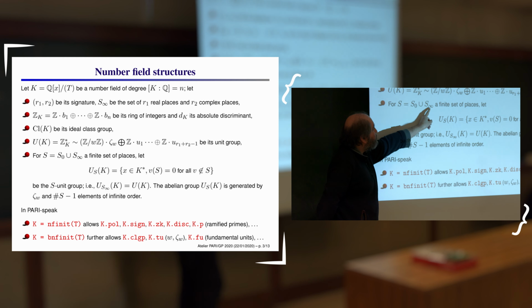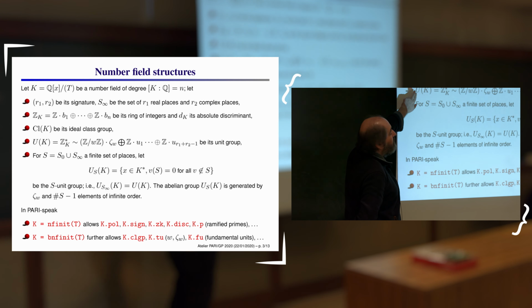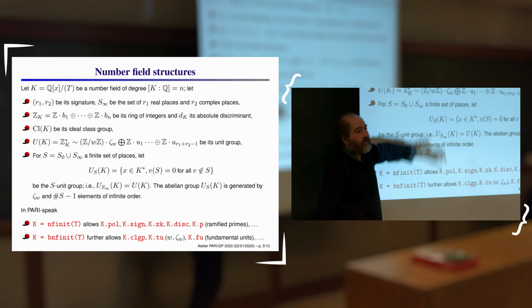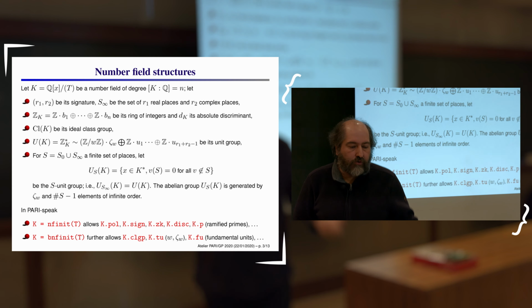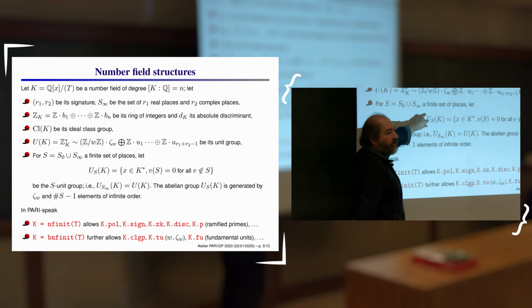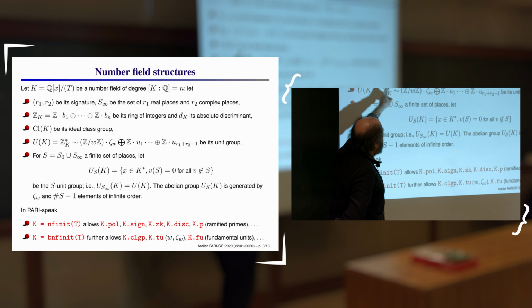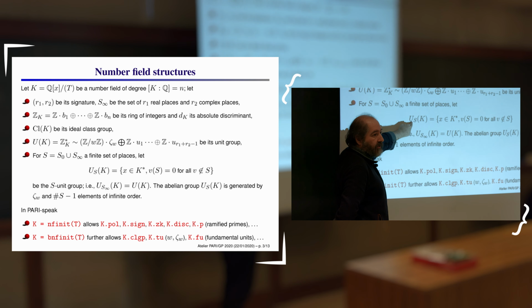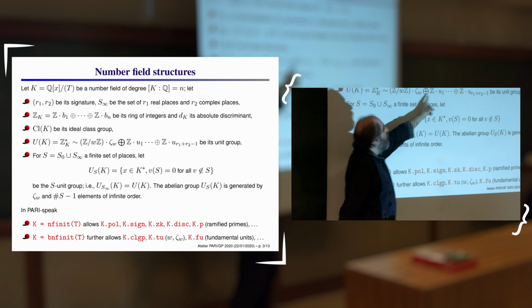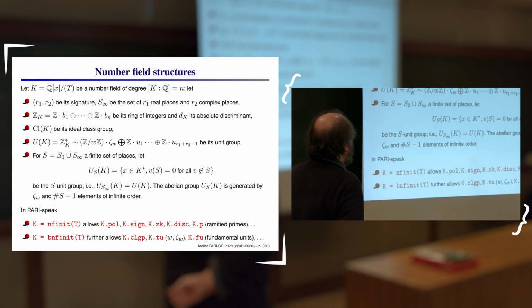Then for any set of finite places, we can generalize this and define S-units. We're interested in that because lots of natural algebraic number constructions start by fixing a set of bad places, and then we consider only S-units. And because of this finiteness result, we can actually prove that this is also a Z-module of finite type, which basically has exactly the same torsion part, and a few more independent generators of infinite order.